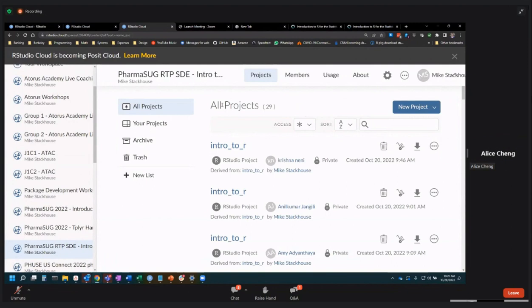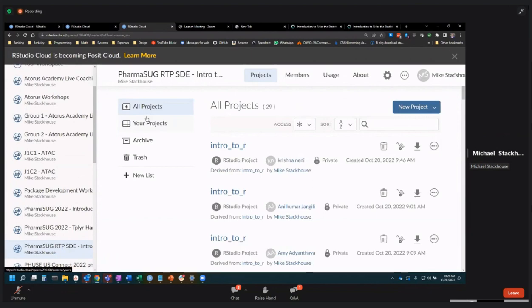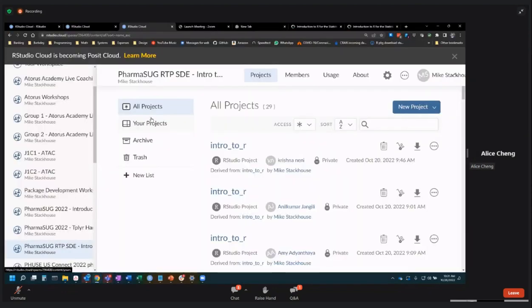Your project, and then if you see the RTP, it should be there. But if you see your projects, then click all projects. So if you can flip back over to my screen share. Your projects, and then your projects. Your project. Okay. No projects.